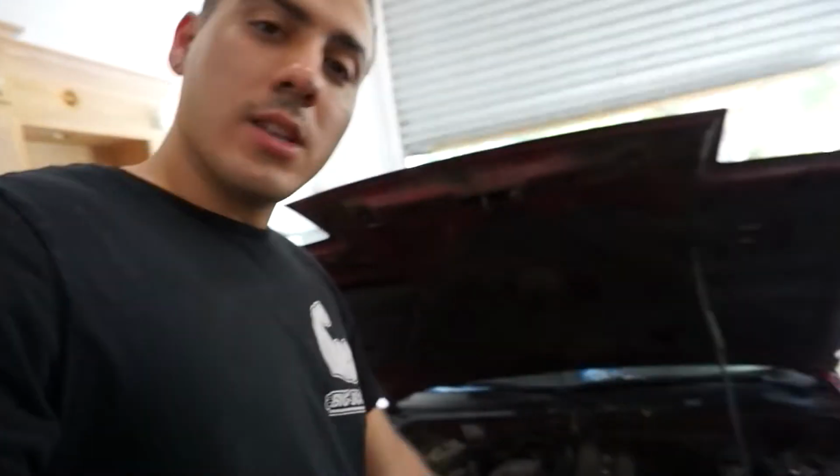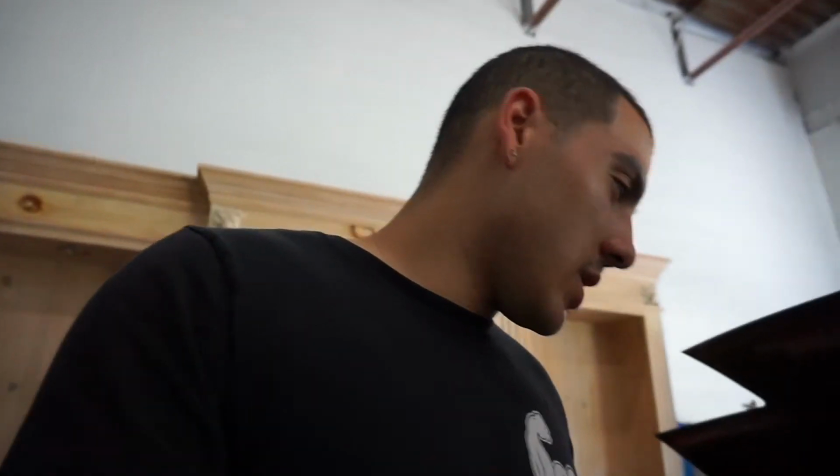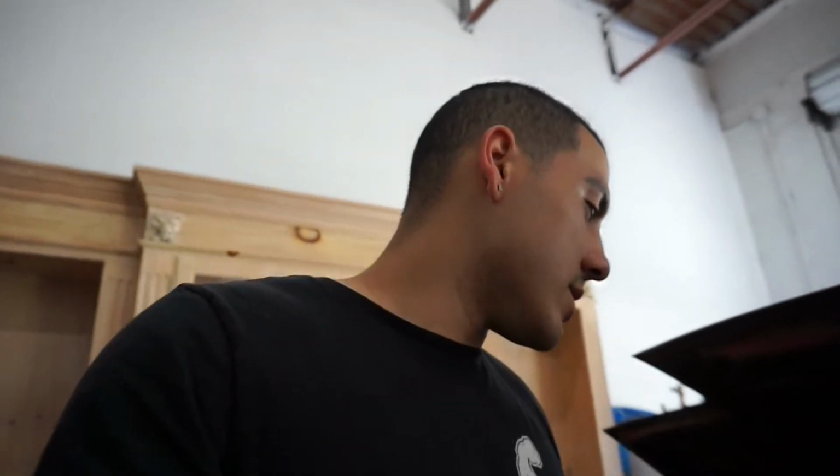Most of you guys probably don't know, but I did one of these gasket changes on the KA before, so you guys can go watch that to get an idea how I first started. But this I'm gonna knock out pretty quickly. The painting and stuff is probably gonna take the longest, maybe, since I haven't done it before. But this right here, just some bolts. My bolts suck, so it might take a little longer than I want, but it's overall a quick process.